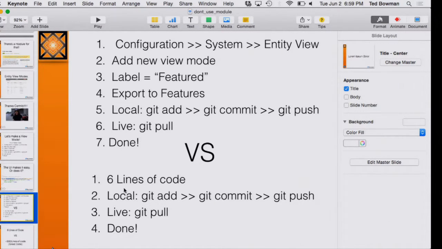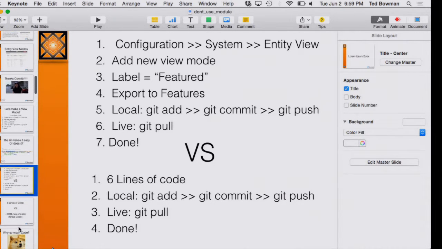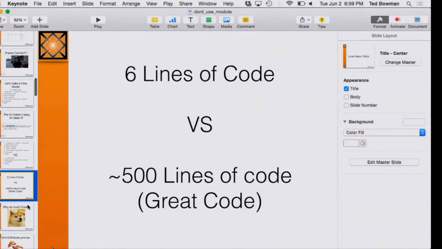Drupal's great because it allows people who aren't editing PHP to be able to make really powerful sites. But if you find that you are dealing with PHP anyway in Drupal, I have a couple modules that I put out.